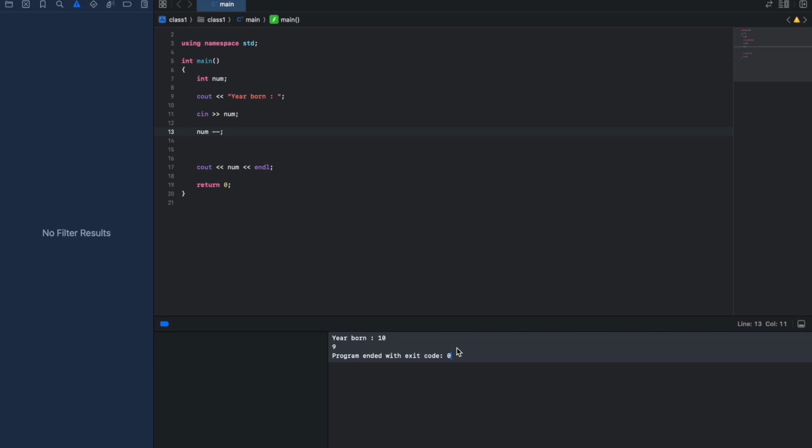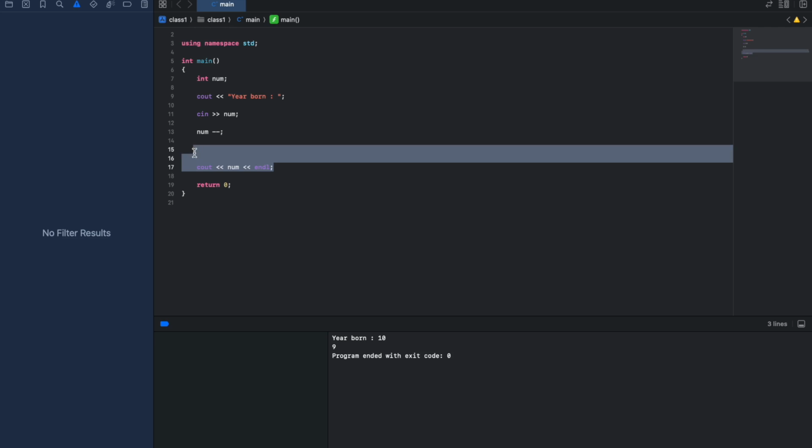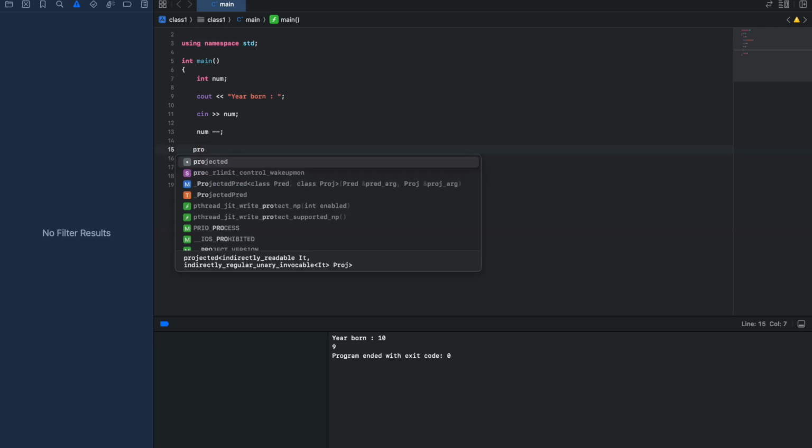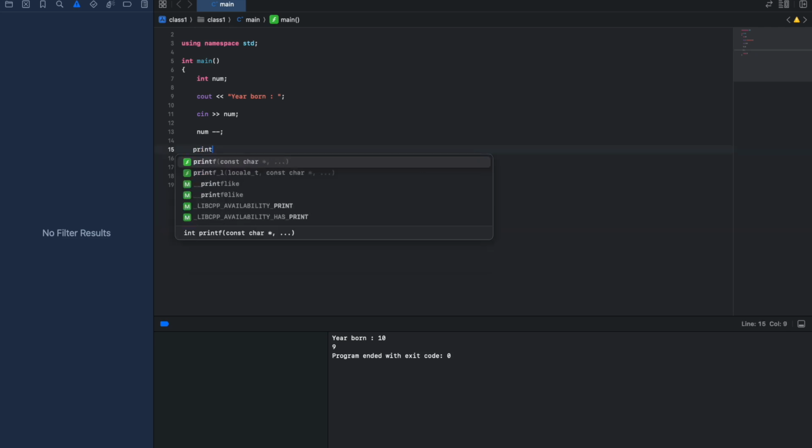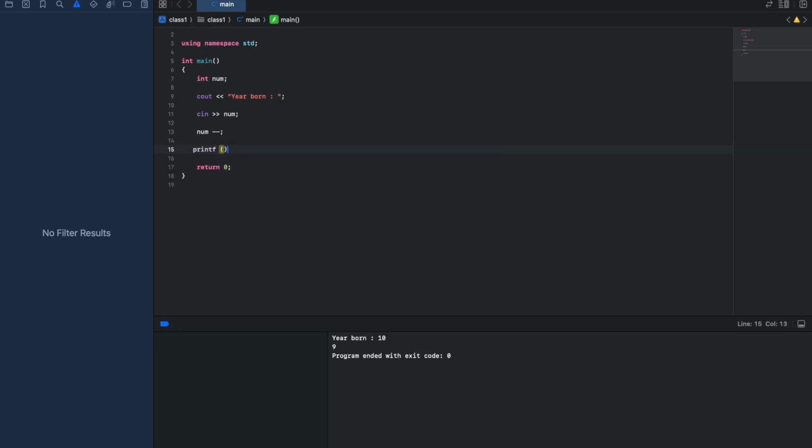It comes from C to C++. Here we write, for example, printf hello world.